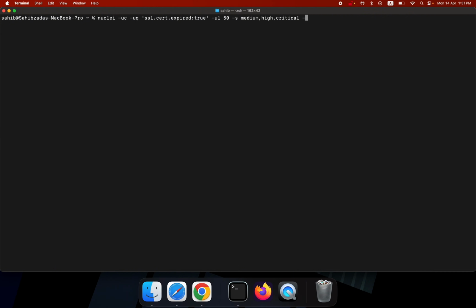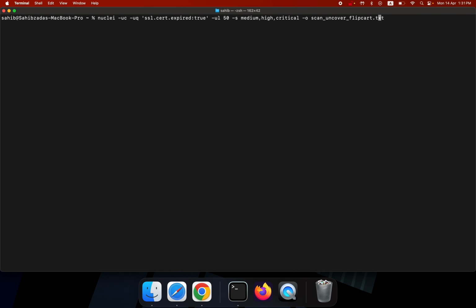And then we will put the output into a scan, uncover-flipkart.txt. Okay, so this is what this command will do.